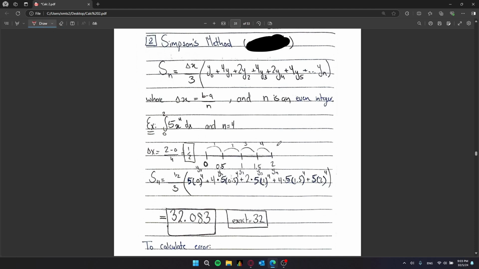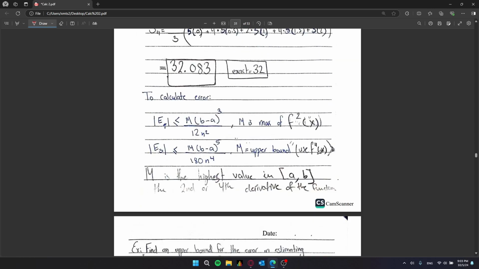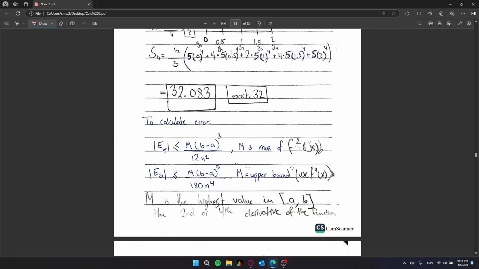But how do we calculate that difference? There are a few formulas through which you can calculate the percentage error in the methods. In the trapezoidal method, the T stands for trapezoid here and the S for Simpson. This is the formula that you have to memorize. I can't explain why the formula is the way that it is. There is an explanation online, but again, in the interest of saving time, and I remember that the professors, at least during my time, did not go over the explanation. They just gave it to us at face value. This is how you're going to calculate the percentage error.